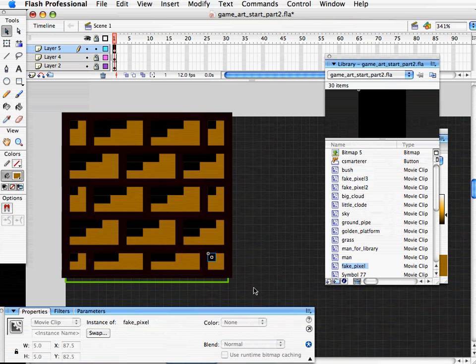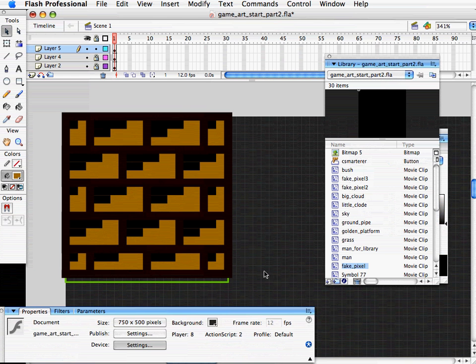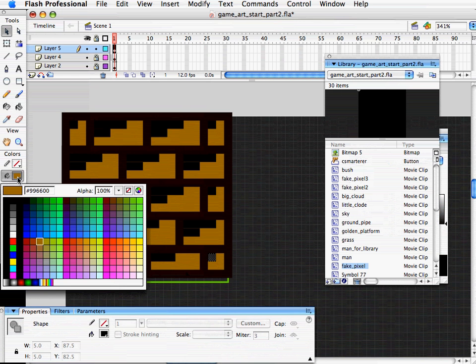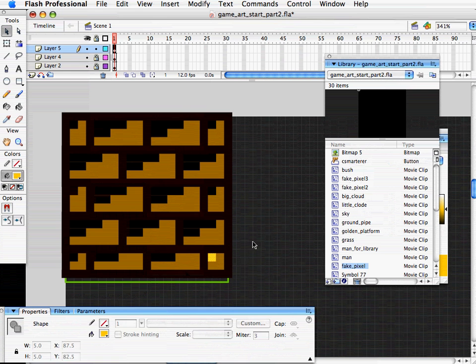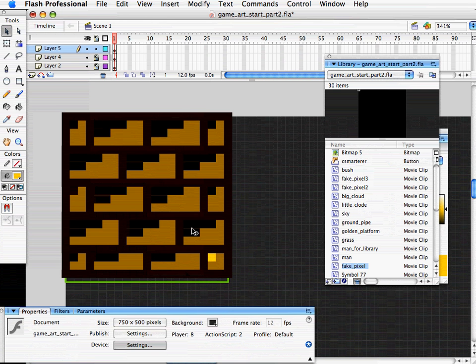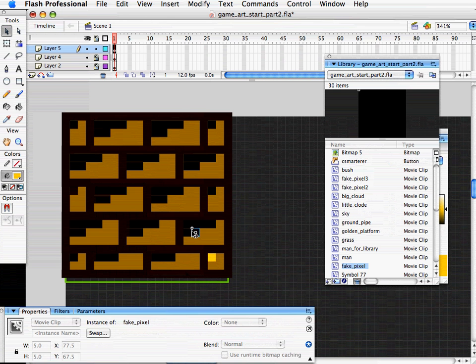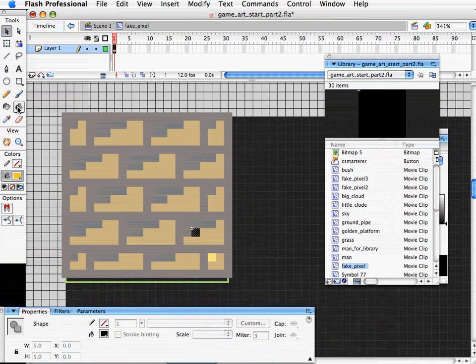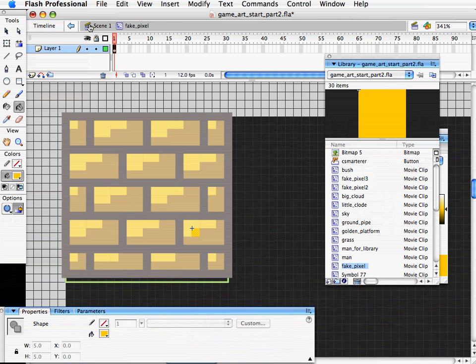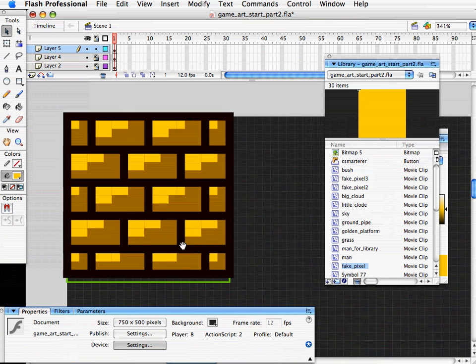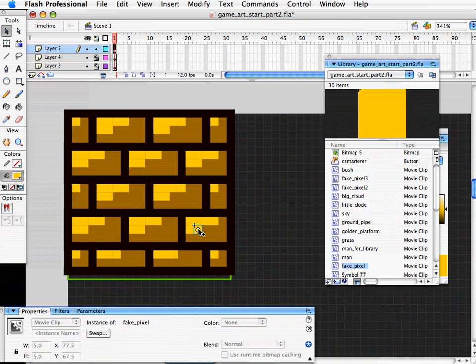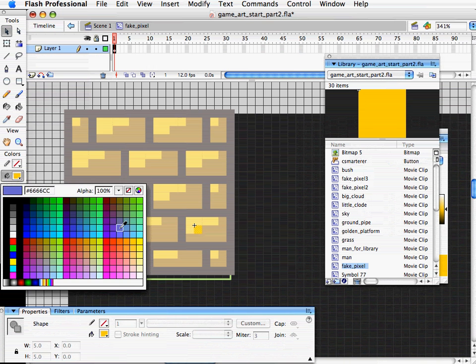And what'll be a nice color for this? Let's see. Maybe yellow like that. Easiest way to do this now would actually just be to go inside of this symbol and change it to be yellow like that. And yeah, I think that'll look good. Well, let's make it a little bit less yellow. Let's go make it like that.